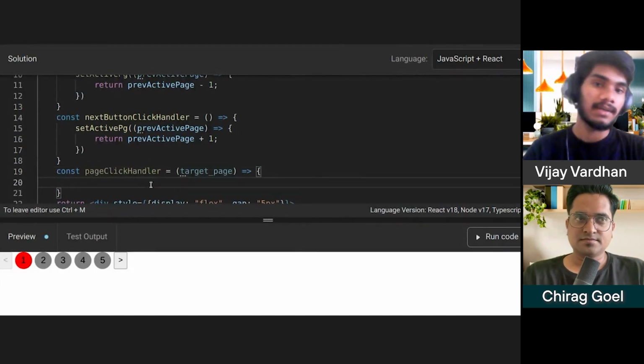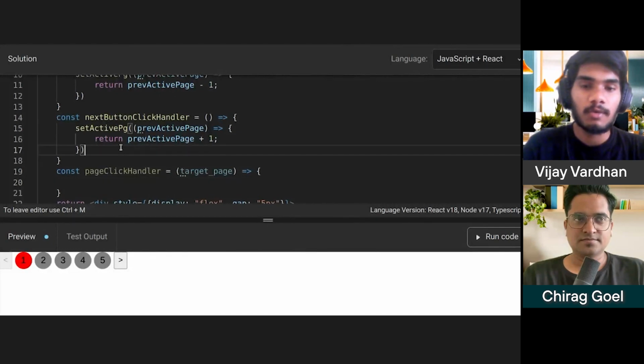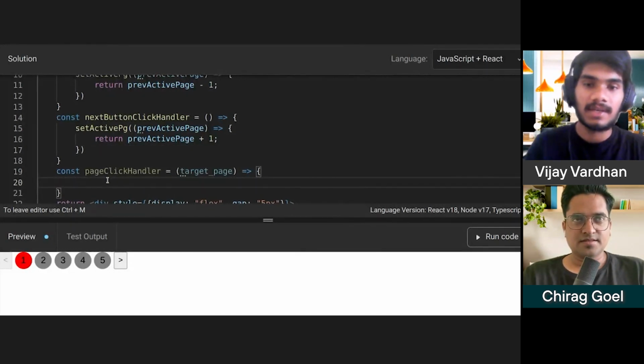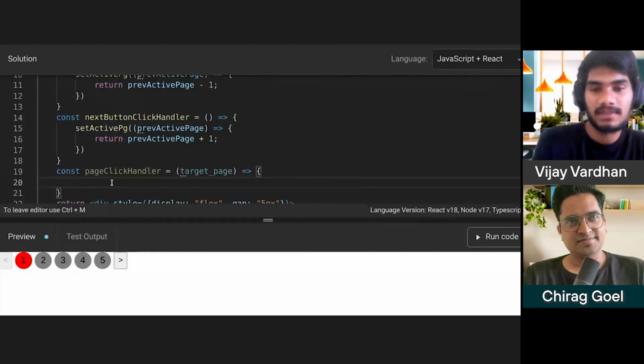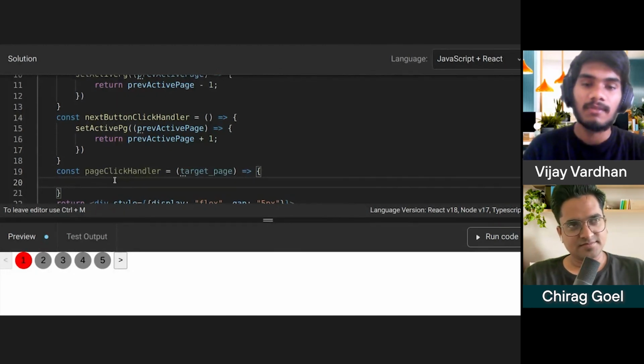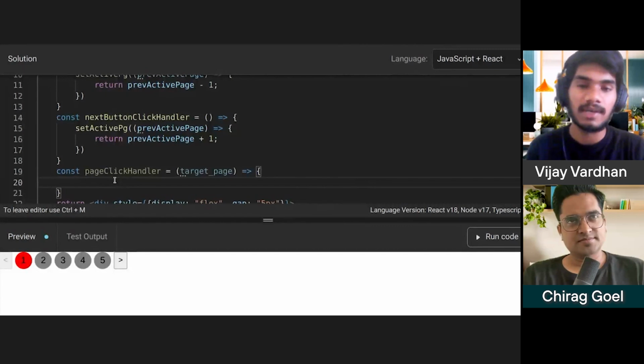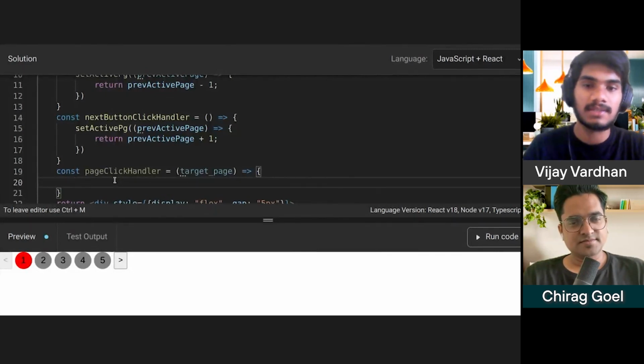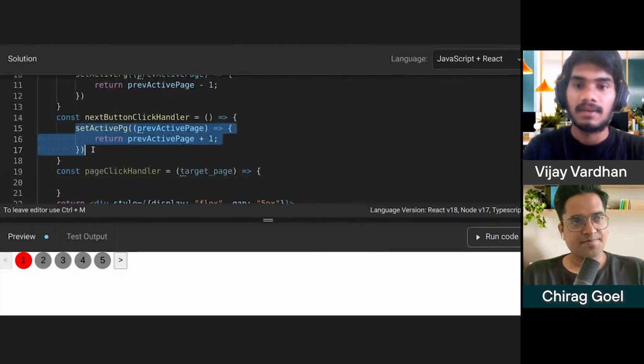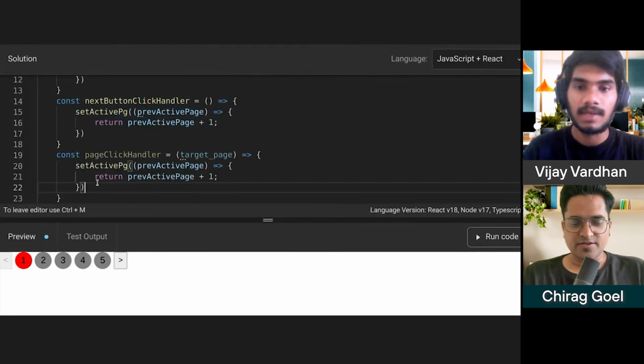And right, you asked a question: where would I use the callback and where would I use a direct state update? Here is where it's safer to use the state update directly because we're not depending on the previous or latest state. So we can just directly update the state to the target. Sounds fair. Yeah.